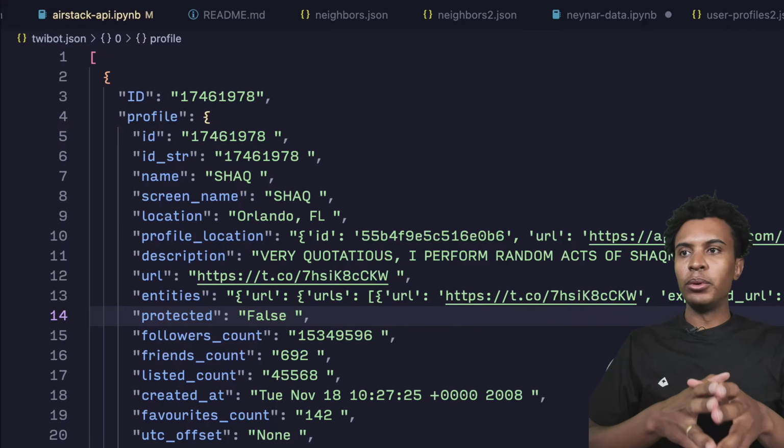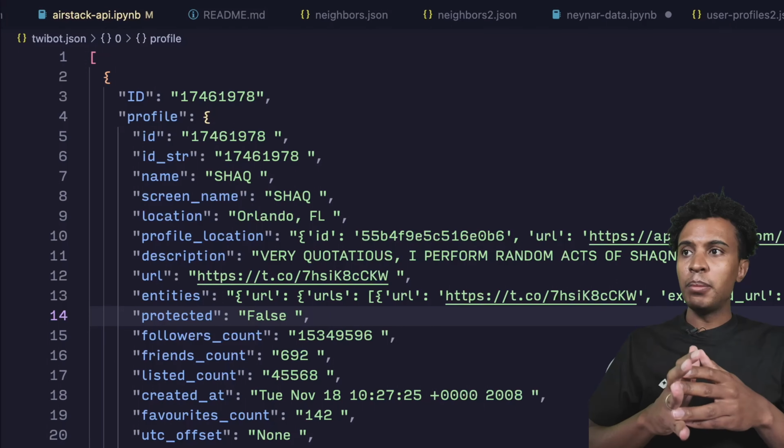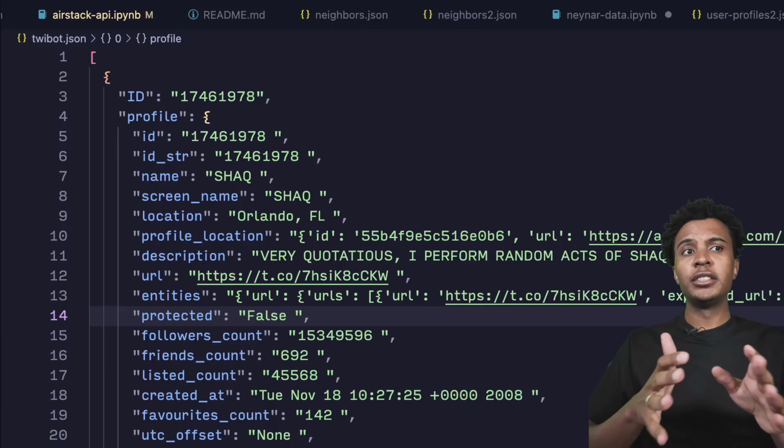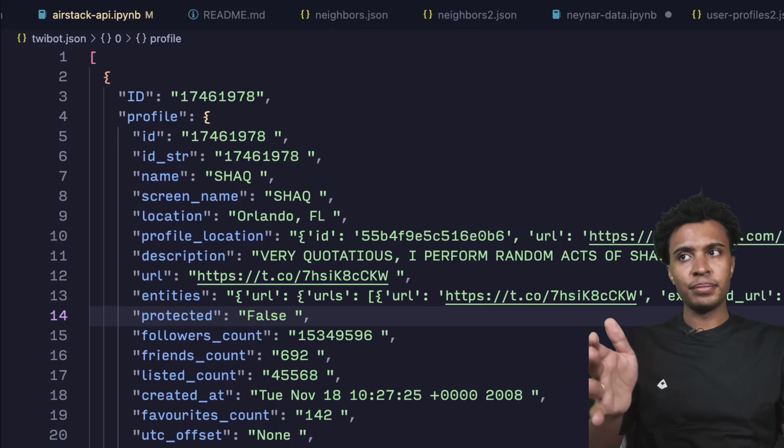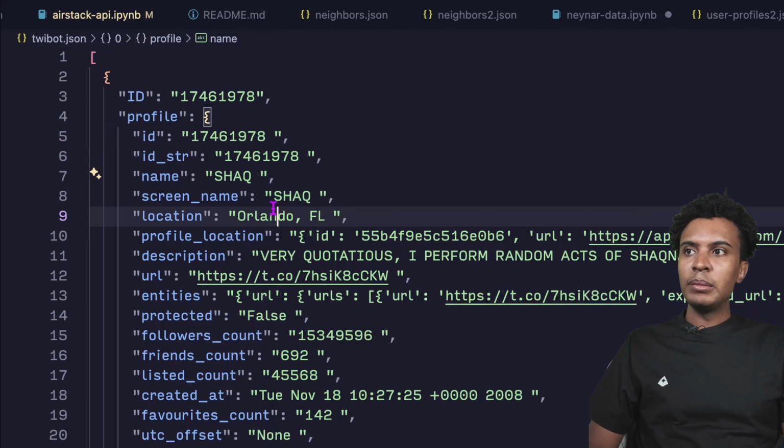To the code. Like I said, I'm going to start with the inspiration of this TwiBot in terms of what they actually used in this paper. They presented this JSON file that I'm taking a look at now. It's got some interesting things, right? So it's got the name, the screen name, so this is Shack. I'm not sure if this is actually the real Shack, but it's one of Shack's.